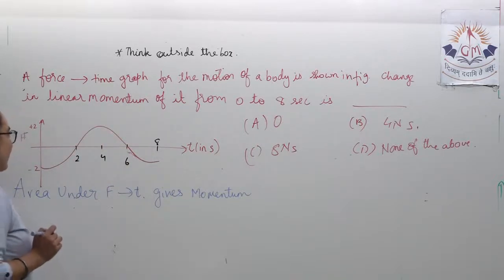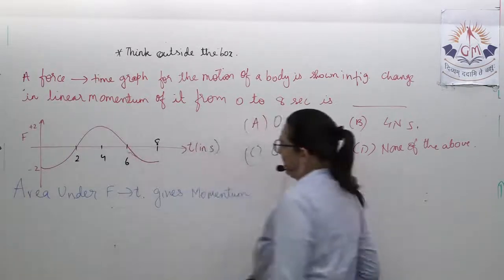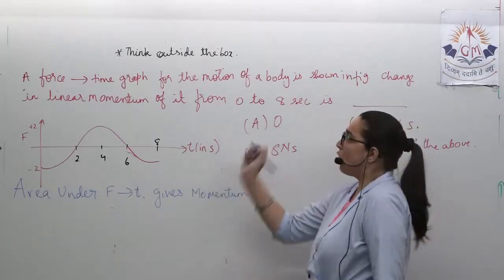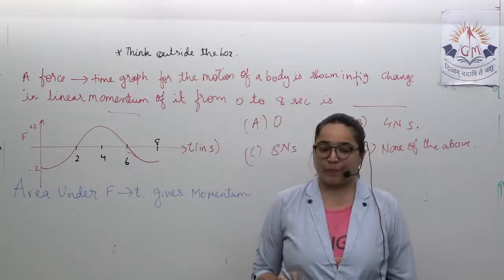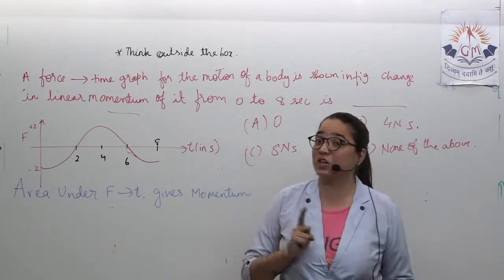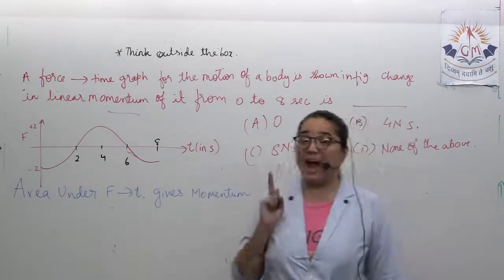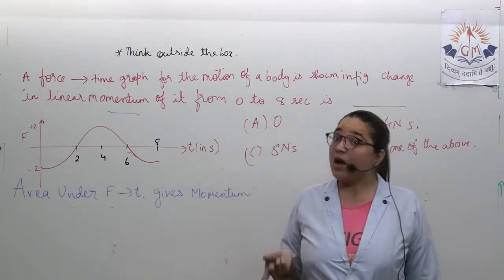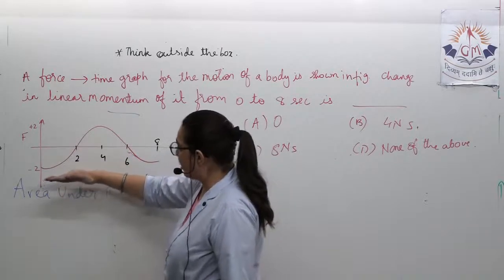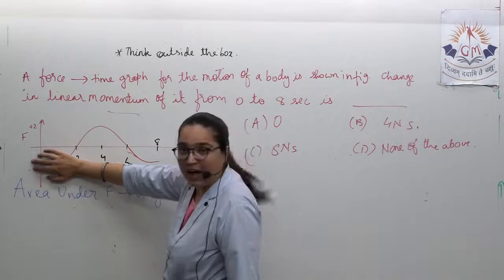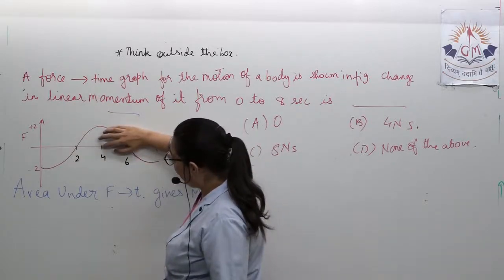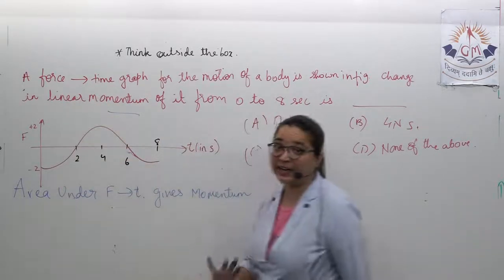Now how to calculate that? The very first thing that I want to tell you is we are talking about force and momentum, which are vector quantities. So that first you have to understand. Vector quantity needs magnitude as well as direction for its complete description. You have studied that, right? Now over here, in the downward direction, whatever will be the area, the same will be in the upward direction. Whatever is the total area on the positive side, the same is the total area on the negative side.